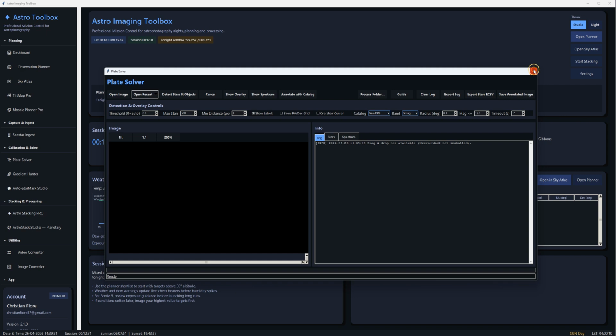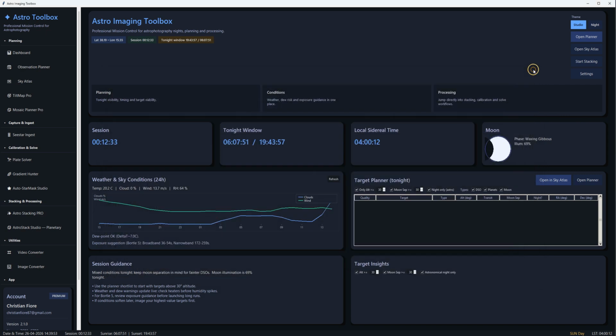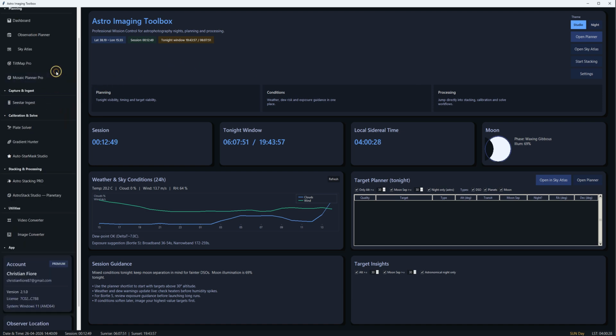Then one of the most important for everyone, which is the stacking. When it comes to stacking, one of the most important steps, as we said, here you can use a preset designed for different scenarios like nebulas, galaxies, and comets. Let me show you the stacking one. So this is Astro Stacking Pro.